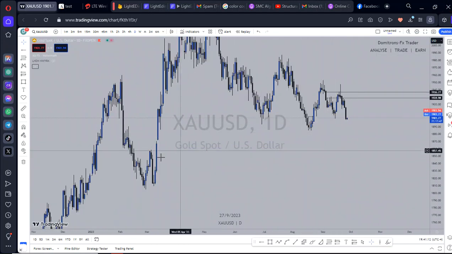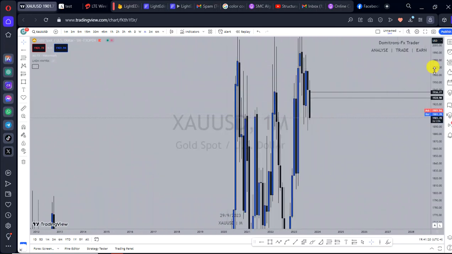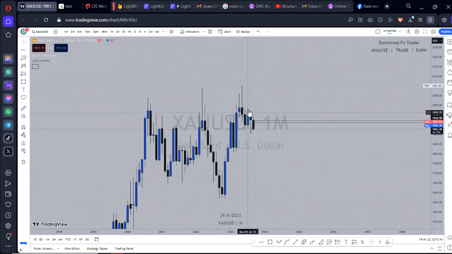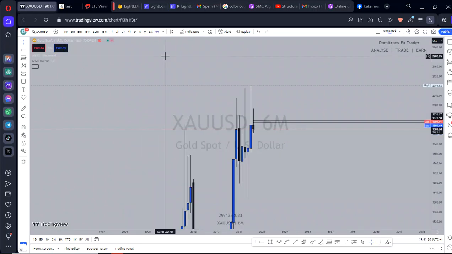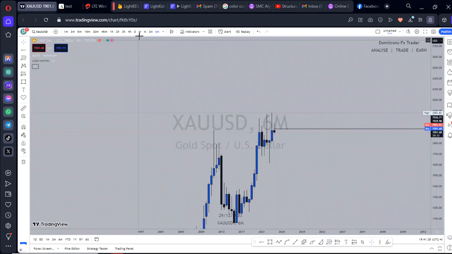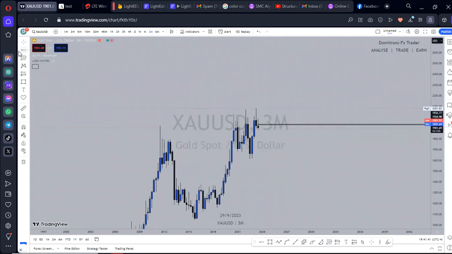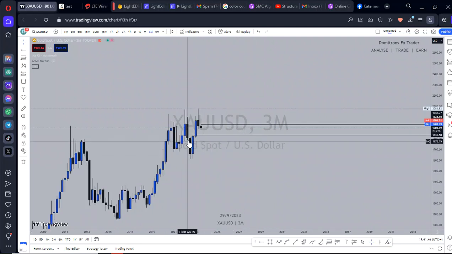We have sell stops, and we have this weekly imbalance. And if you go to your monthly time frame, you can actually see this right here is drawn to buy stops. Also right here. Now going to your 6 minutes time frame, something I've explained a long time ago, we require to see it go and balance itself right here. And I don't think this order block might hold for long.